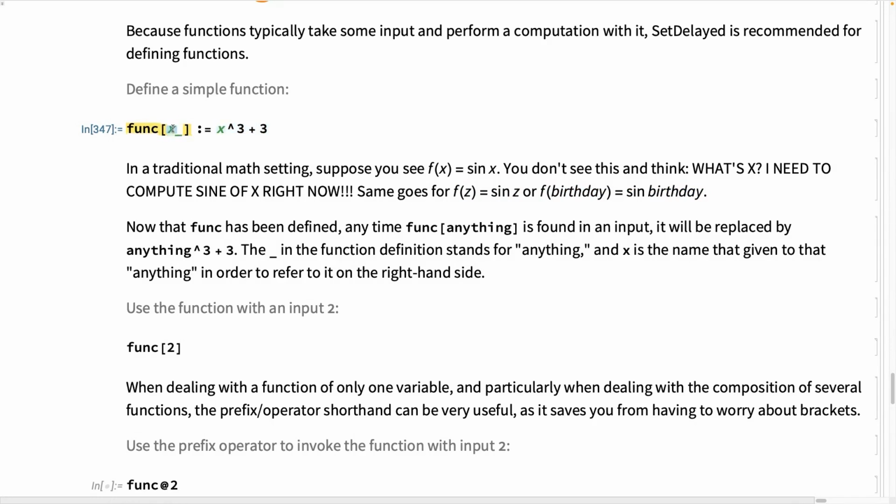It's just something, and then for the purposes of referring to it on the right-hand side, we're going to call that something x. And indeed, in Wolfram Language, if you've seen this before, where you have a variable and then an underscore, that very literally means what I just said. The underscore just means something, any one expression. And we're going to call that any one expression x so that we can talk about it consistently on the right-hand side here.